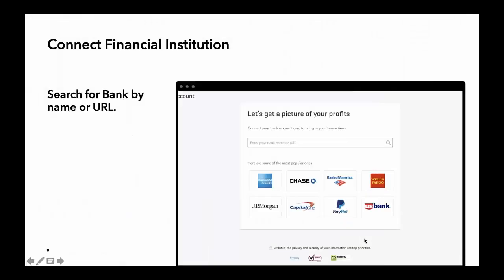So if we're connecting up, the very first time you come into the bank feed, or if you click add account, if you've already been in there with a few accounts connected, first things first, we pull up the directory to find the bank, search by name or URL. I recommend searching by the URL, the web address, because a lot of banks have very similar website names or similar names in general. So whatever website is used to log into online banking is what you want to make sure you're using here.